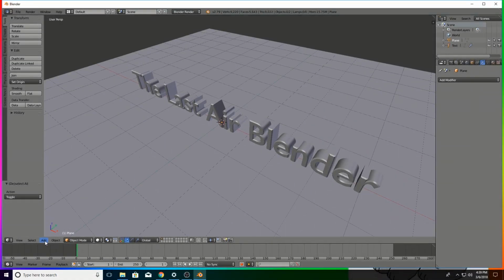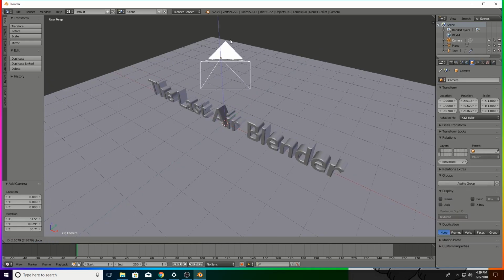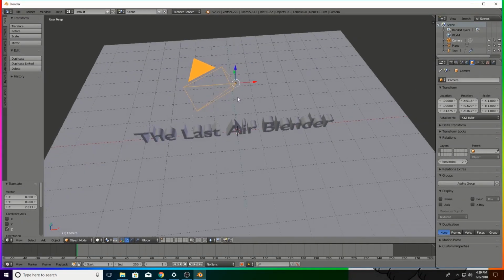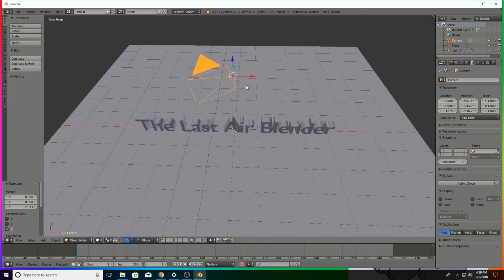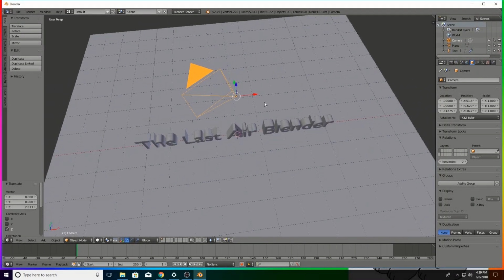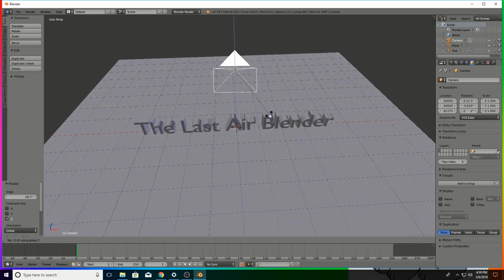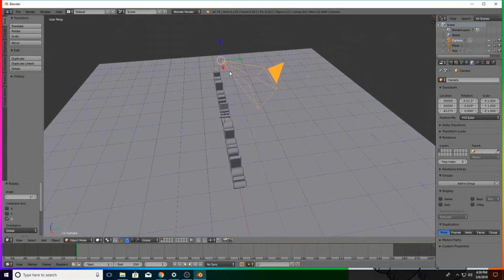Now I guess we're going to set up our camera, and how we're going to do that, we're going to go to Add, Camera. It's going to create the default location of the camera. For some reason, it's like 45 degrees off. I don't know why it does that, but we can just hit RZ to move it on the Z axis and center it, move it where we want until we're happy with where it is.